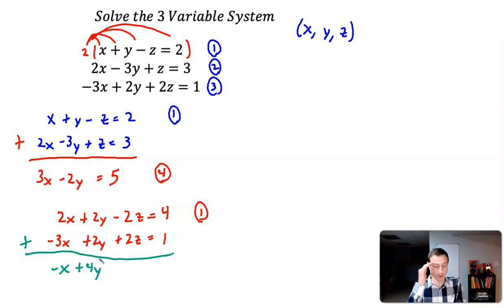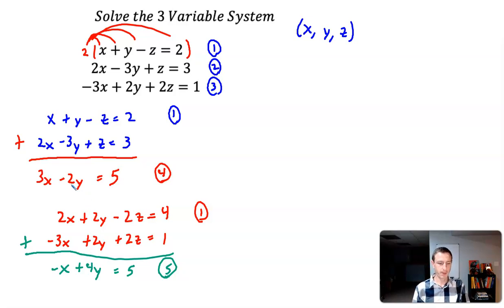Just as I was writing it down, I'm like, I think we're going to get rid of y's and the z's at the same time, but then I noticed they're the same sign. So those are not going to eliminate because they're the same signs. 2 plus 2 is 4. Where here is going to eliminate. Negative 2 plus 2 is 0. 4 plus 1 is 5. Now I've generated a new equation again.